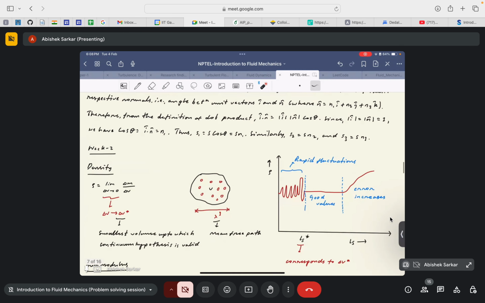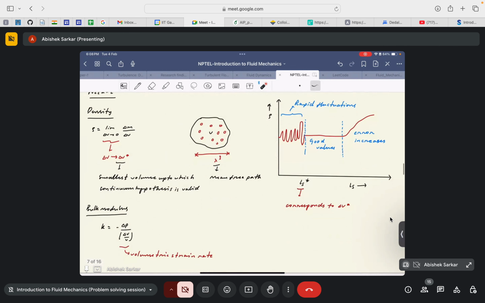Okay then. So now let's come into the week two discussions. This week, Professor Chakraborty primarily focused on some fluid properties, primarily density and viscosity. And what is the role of viscosity in fluid mechanics, and also I discussed some examples. So with that content in our hand, let's briefly go through them one by one. And if you have any doubt in between, you can kindly ask. I'll try to clarify it as much as possible.